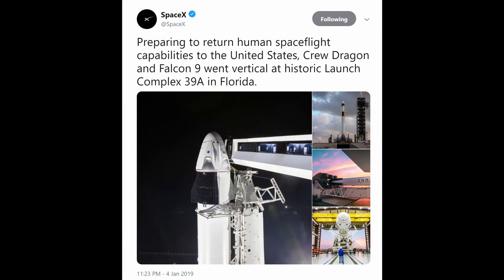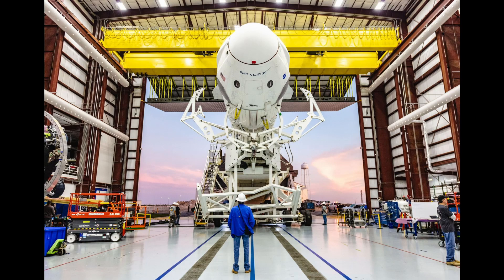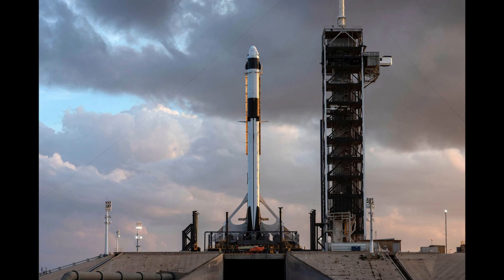In other news concerning the Crew Dragon, unfortunately it doesn't look like it's going to launch on my birthday. It was supposed to launch January 17th, but because of the government shutdown it looks like they're going to postpone it a little bit longer — now we're looking at early February. SpaceX released some pretty sweet photos of the Falcon 9 going vertical with Crew Dragon on top, and you can see the pretty sweet walkway they installed on Pad 39A a few months back. Unlike the Dragon that takes supplies to the ISS which has solar panels that deploy out, the Crew Dragon's trunk is actually half covered with solar panels. This is a test flight for the Crew Dragon, but it is going to the International Space Station.